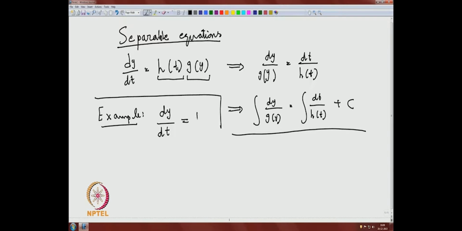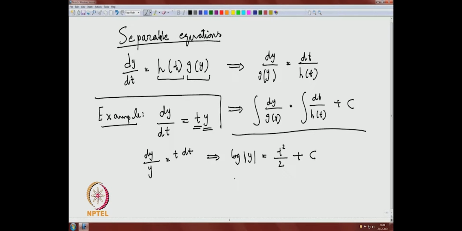So, look at the easier equation dy by dt equal to t y, which you have already seen. This can be solved immediately. This is in the separable form. Here h of t is equal to t, g of y is equal to y. So, dy by y is equal to t dt. That implies you have to always do this procedure of log mod y in general. Log mod y is equal to t square by 2 plus a constant, and then you do the normal procedure.